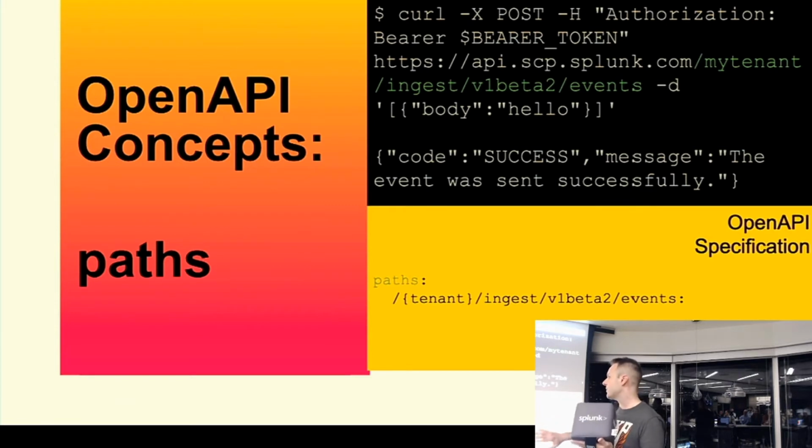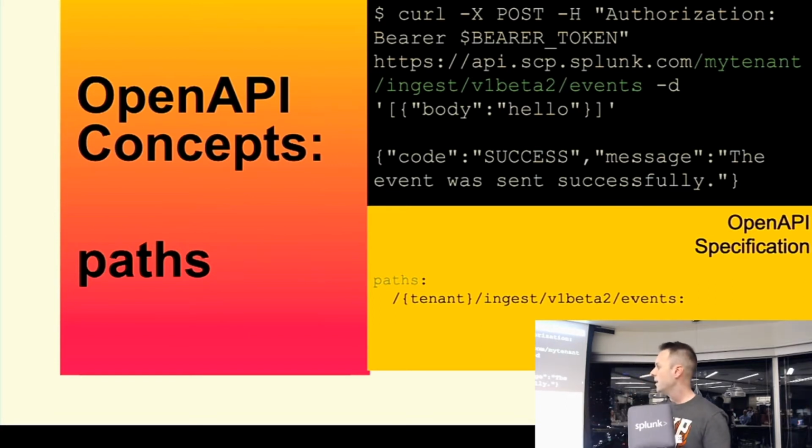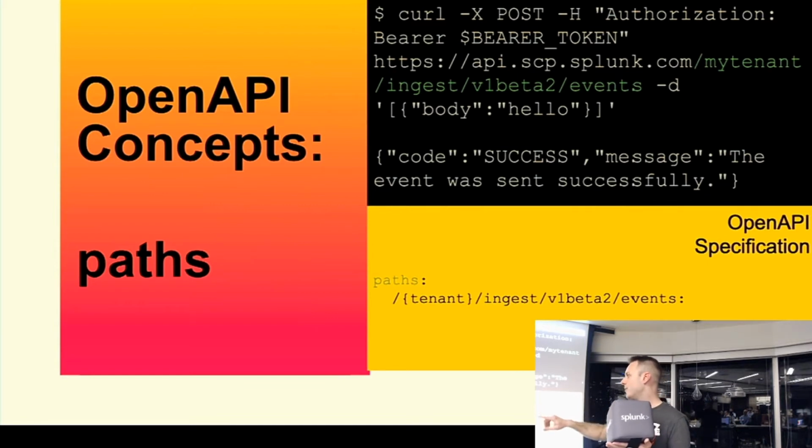The one subtlety that I'll talk about in a second is you can also parameterize some of these paths. So for us, everything exists in a tenant namespace because we're a multi-tenant cloud stack. So the tenant will correspond to whatever the user's tenant is. We actually set that up in the client configuration. So up top, I'm making it to my tenant, but in OpenAPI, we have it parameterized as this tenant inside braces there.